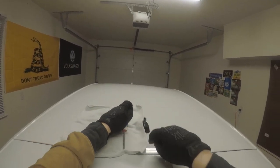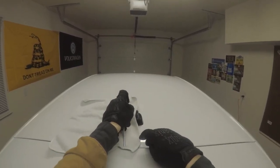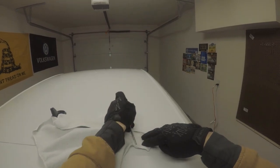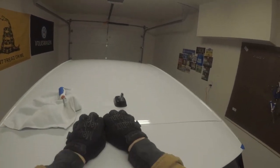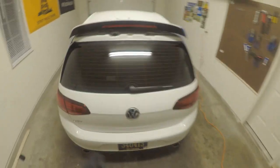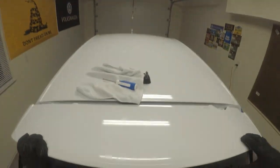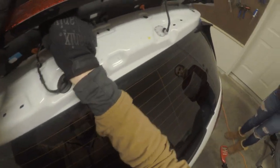So what I'm gonna do is I'm gonna get a towel, because that part didn't seem too clear. So this seems to be working. Okay. And then it says lift straight up, right? Okay, so you literally have to pry with some force. I put a towel with a screwdriver and I wedged it in between to get my fingers underneath. You know, you don't have to do that. I'm not saying that's what you do, so if you ruin your paint, don't blame me.